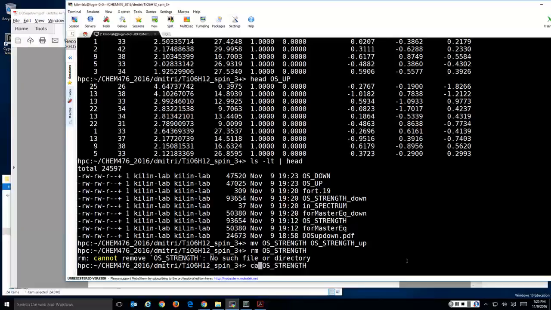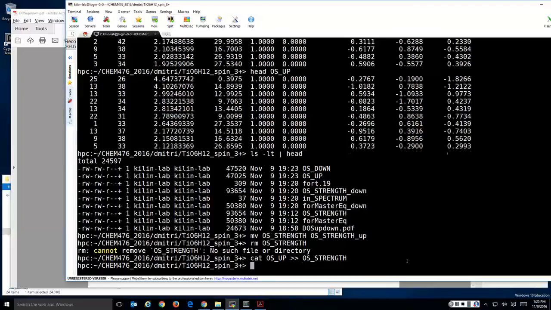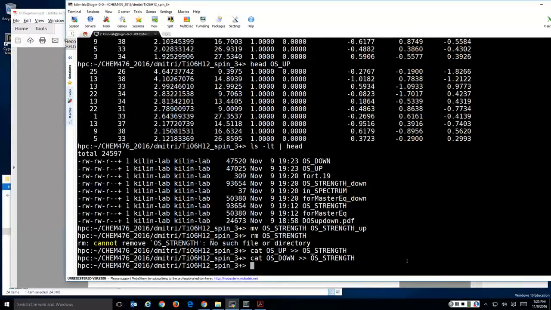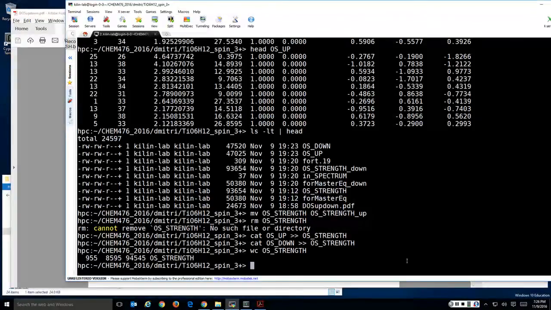So we do cut os up into oscillator strengths. Cut os down into oscillator strengths. And wc oscillator strengths, to know how many files, how many transitions.